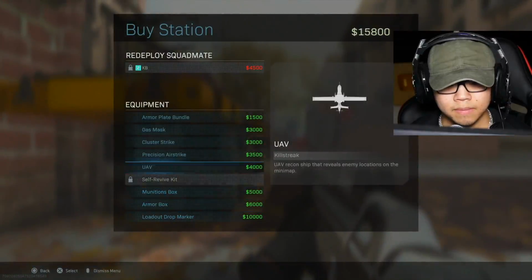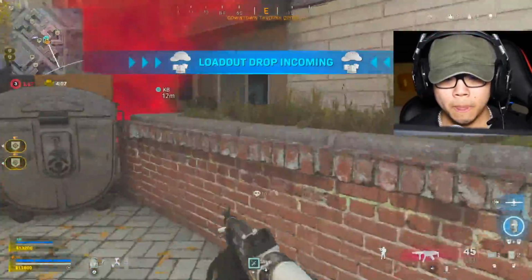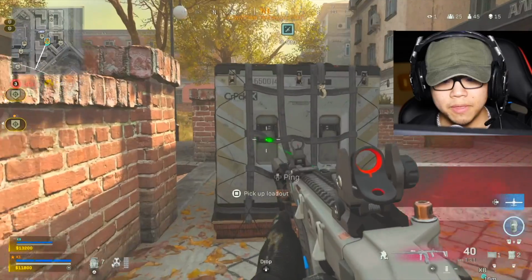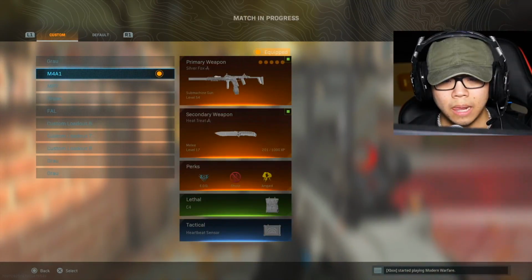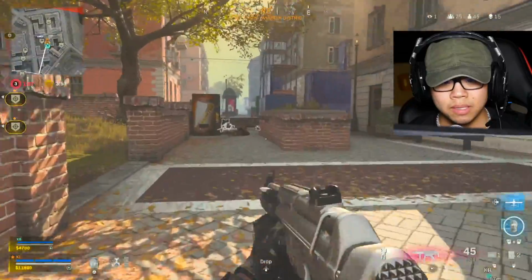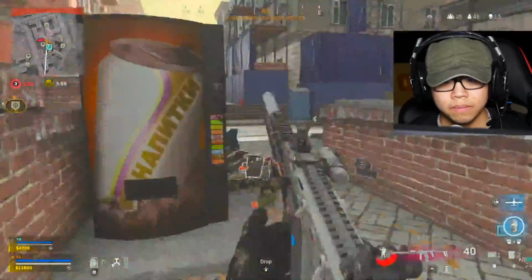Friendly loadout drop on the way. Got a UAV. Get self-res and stuff, yeah, bro. Yo, if my thing gets chalked, it's over. No, I can't get my kilo, bro, because I won't have ghost. You just landed right on you, Kay. No cap.